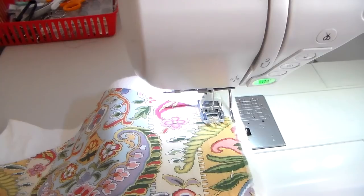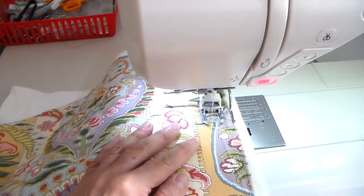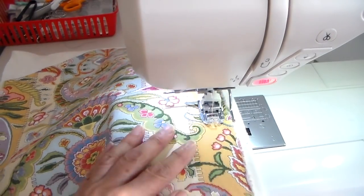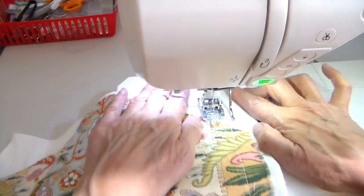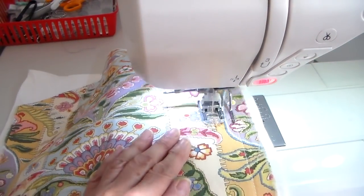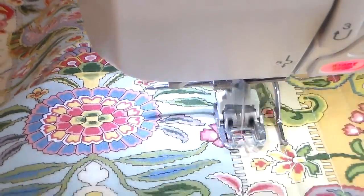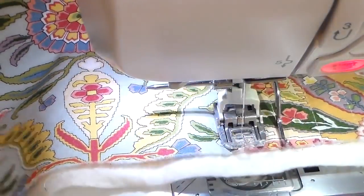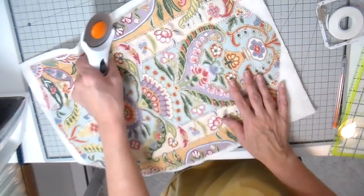You can move that guide to whatever width you want. Here I go — I'm just going to channel quilt this, going straight down. Notice I cut my batting a little bit bigger, and that will be trimmed after the quilting. The even feed foot gets everything fed through at the same time; it's also wonderful for doing vinyls and leathers. You can see it's coming out nice and straight.